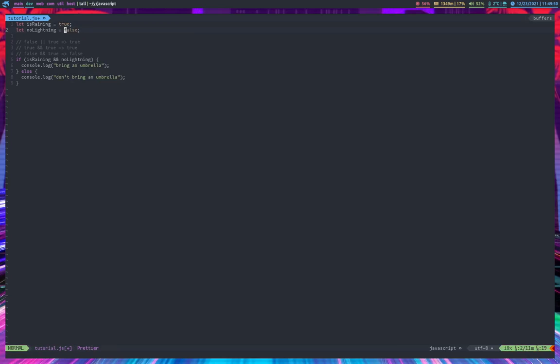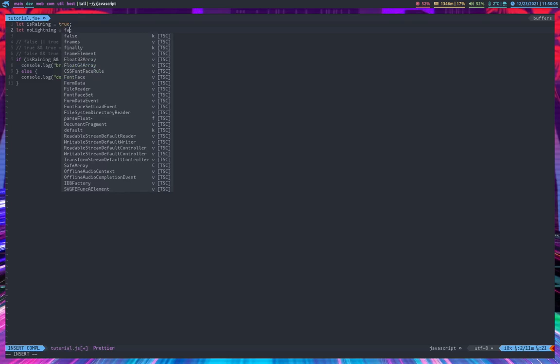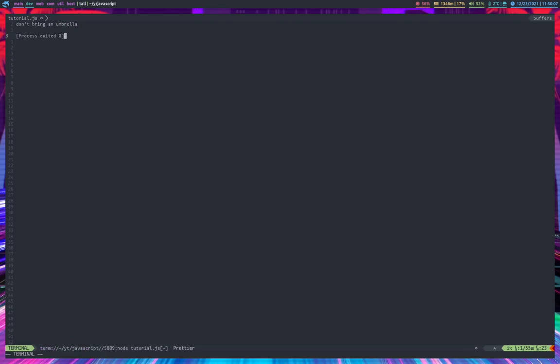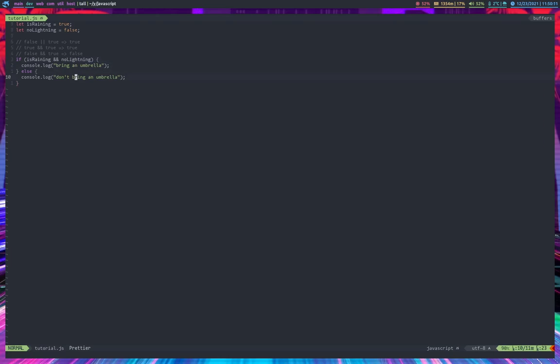So let's just test this out with two trues. It says bring an umbrella, because both of them are true. But if we change either one of these to false, it will say don't bring an umbrella. And if both of them are false, it's still going to be false.